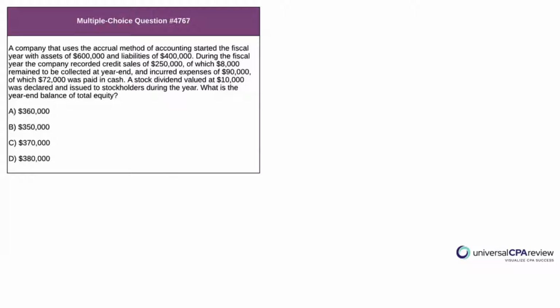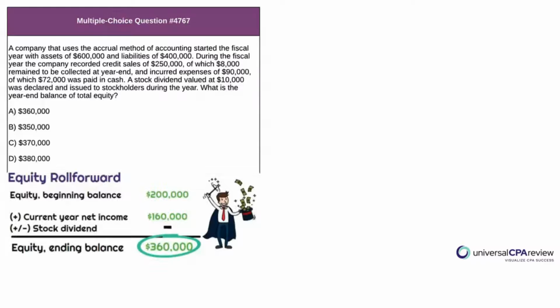So what I recommend is we go ahead and create an equity roll forward, right? So we'll start with equity from the prior year. That'll be our beginning balance, and then we'll factor in any items throughout the year, sum those up, and then we'll have our total impact, and that will get us to the total equity at the end of this year. So actually in the bottom left, I've got the equity roll forward that shows the correct answer is $360,000. Now, keep listening, right? Because I want you to understand how the various items actually impact the equity roll forward.